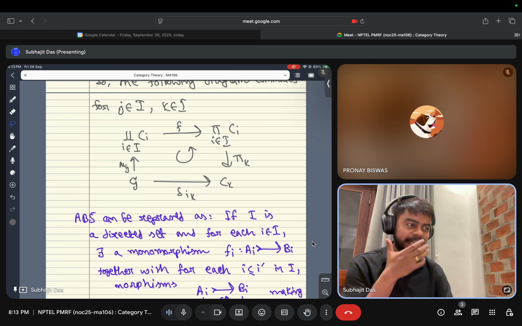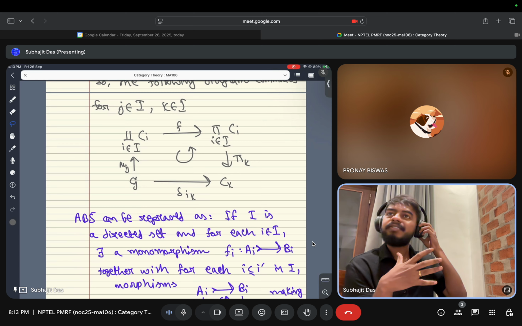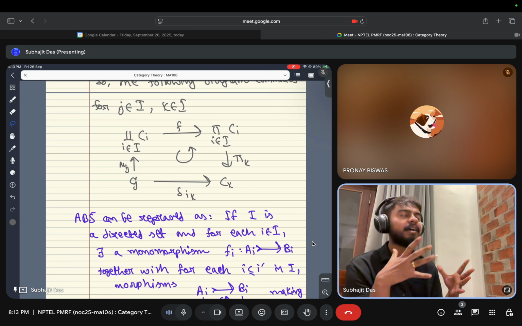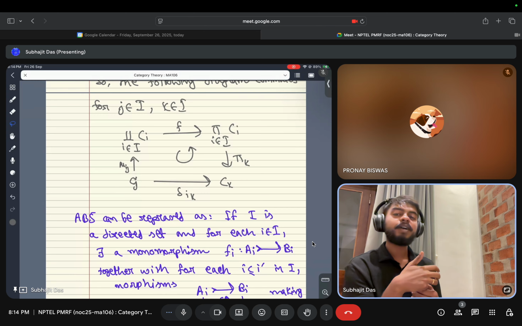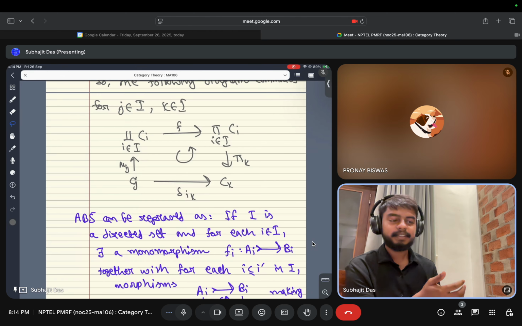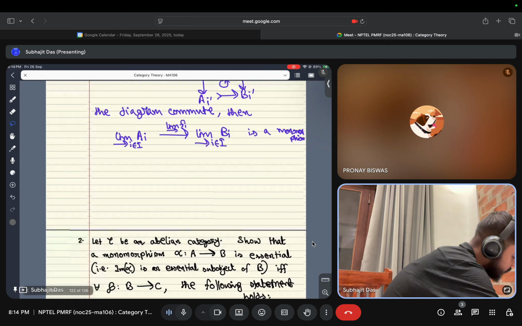So what exactly are we doing? We want to bring a directed set into the picture. We want to replace an arbitrary discrete set by some directed set. What is the best way to go about this? The best thing to do would be to look at finite subsets of I, right? Because finite subsets form a directed set. And that is the trick. So this is our trick that we use.